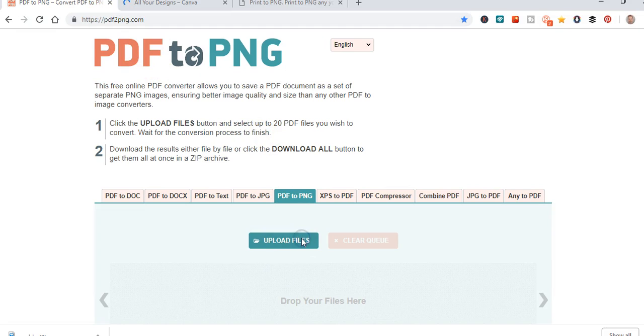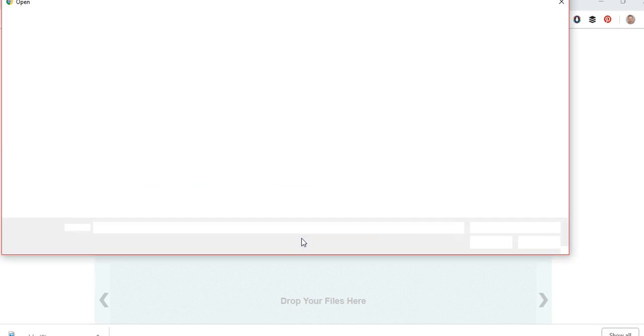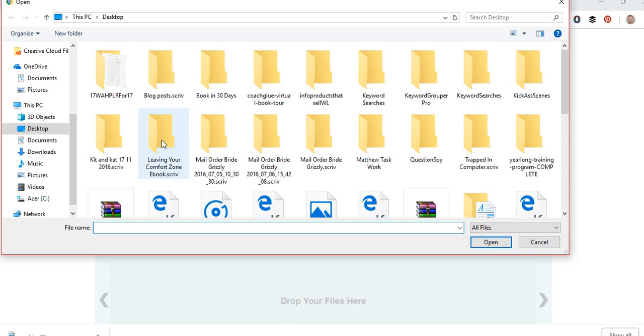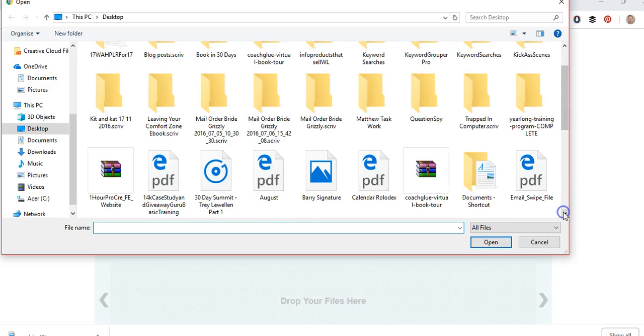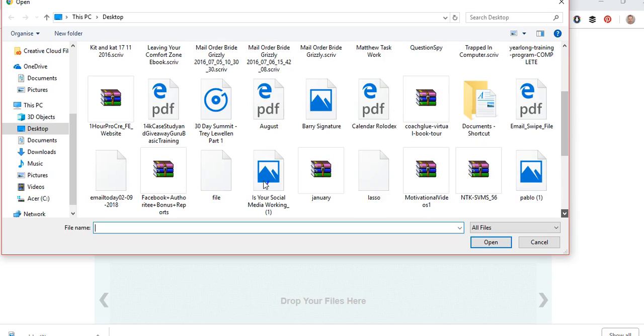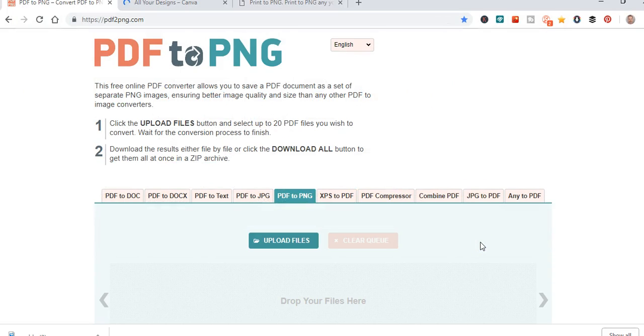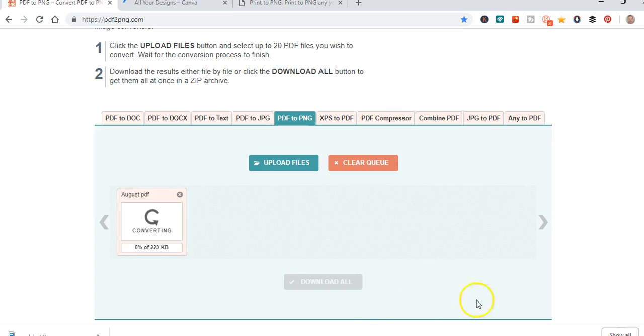So I'm going to upload one of the, I think it was September one that I had done, the Spanish one. So I'm just going to wait for this box just to open up here, and I'm going to look for that document. So let me see, this is the desktop. So again, it was a PDF, and it was the August one. Sorry, it's the August one. So the PDF, I'm going to open it, and the software here is going to change it back into a PNG. So it's converting here.